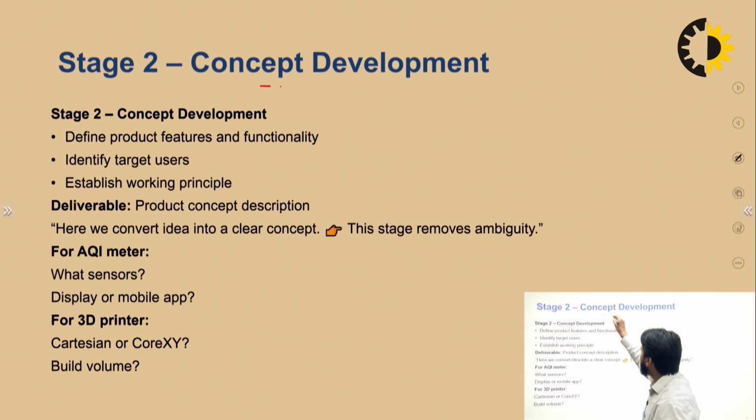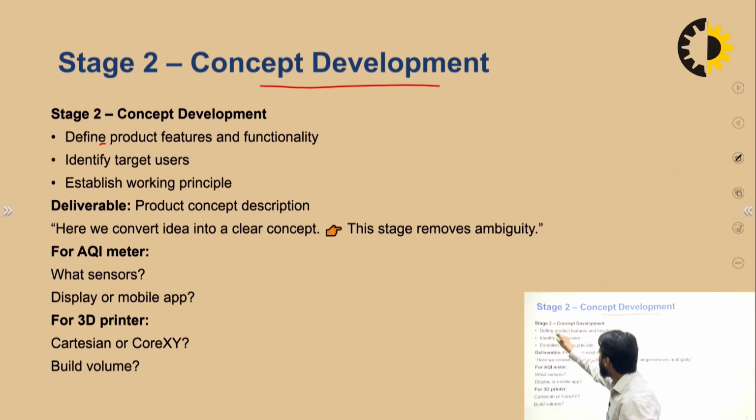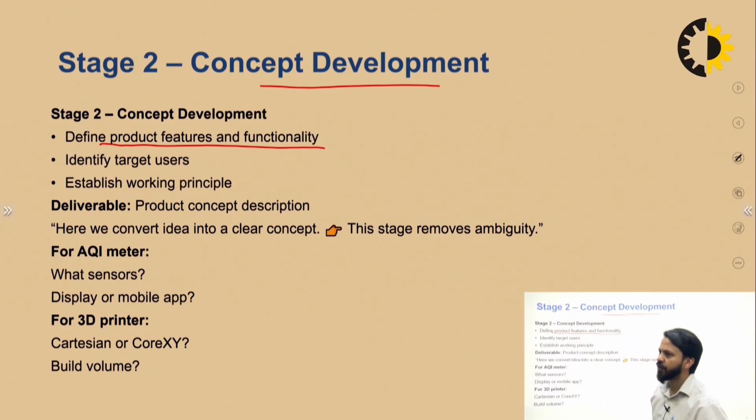Then the important part is concept development. You have the idea, you did the screening. Now you have to develop the concept around that, and you have to define the features and functionality. As usual I take the example of a trip. You think of a trip, that is the idea. You plan each and every step, every itinerary of that trip, that is the concept. You have to define the features, the functionality of that particular product.